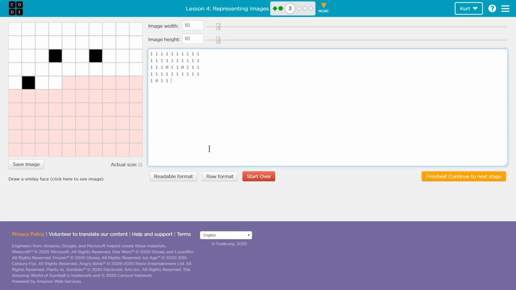Now I need 1, 2, 3, 4, 5, 6. And the top of the mouth was at the same point on each, just 1 in, so 0. I need a hole there. And a 1, okay? And right under this, 1 and 0, this is actually going to be the exact same row because they had 2 of the same row on top of each other to create the sides of the mouth, I guess. And now it went in just 1, so hey, 1.